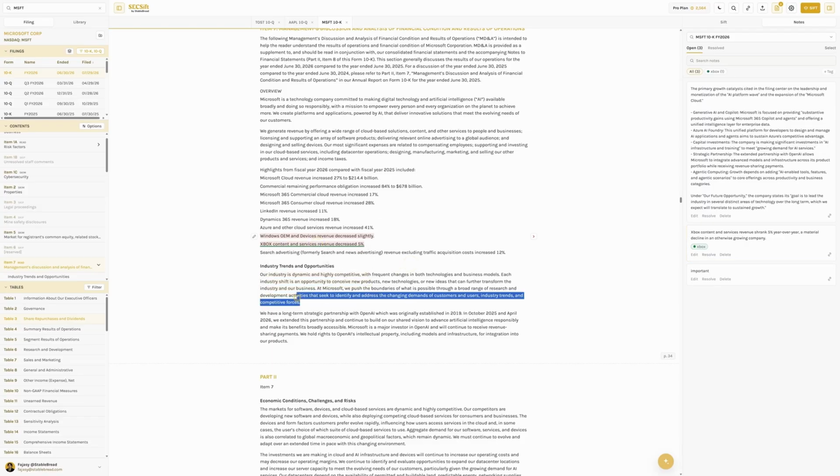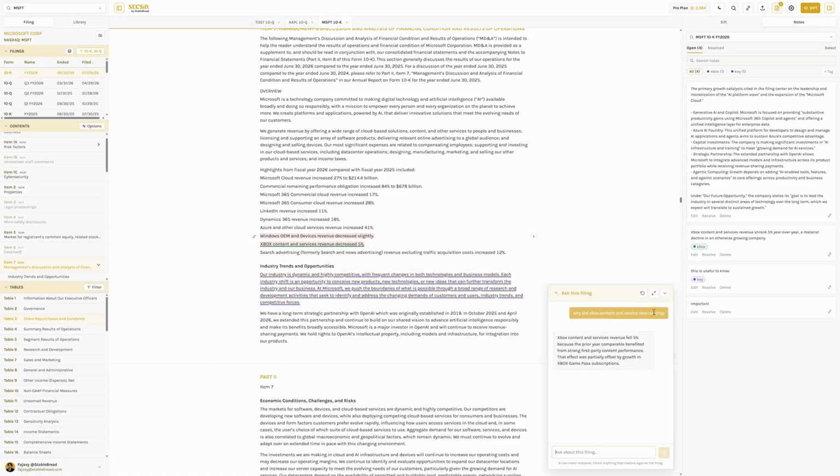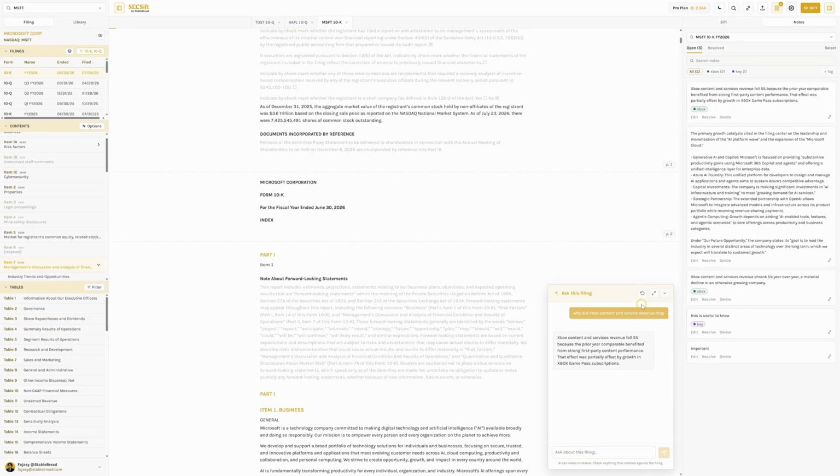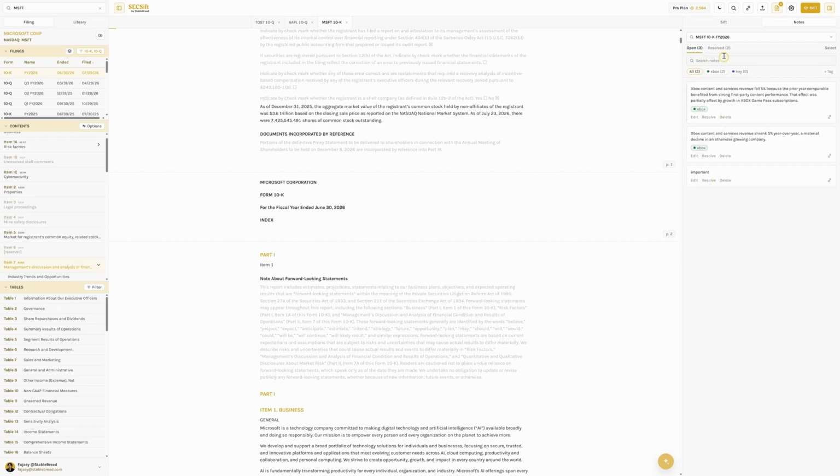You can also highlight anything yourself and create a note, tag it if you want, save it as a note, and it'll save on the right sidebar. For these AI answers, you can also save these answers as a note. Then you can tag it here. The note feature is integrated throughout the entire filing. If you no longer want to see a note, you can resolve it. It'll go into the resolve tag, or you can just completely delete it altogether and it'll be removed permanently.